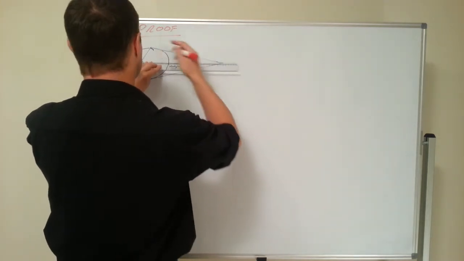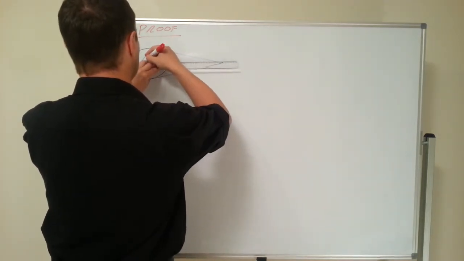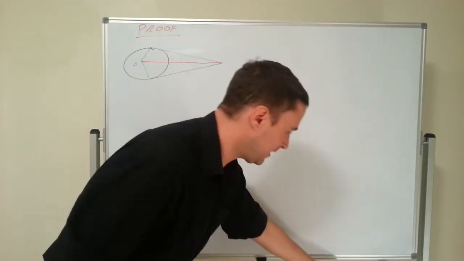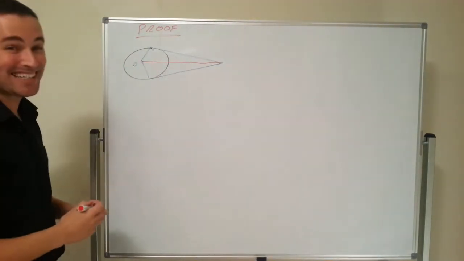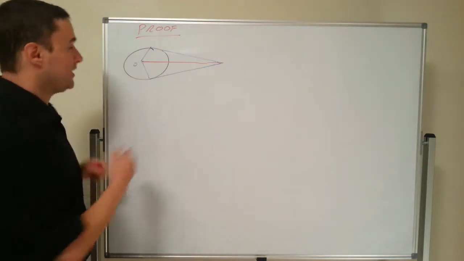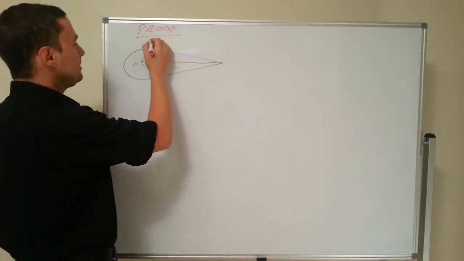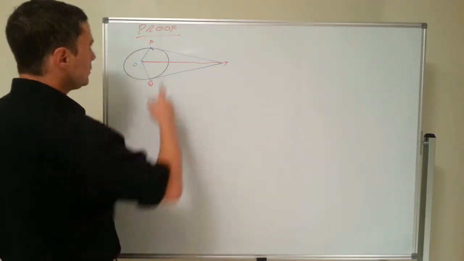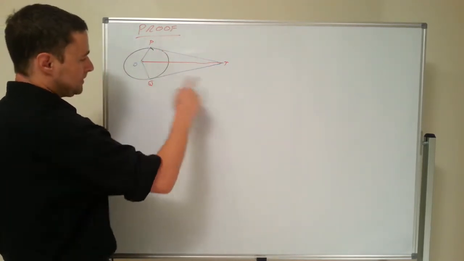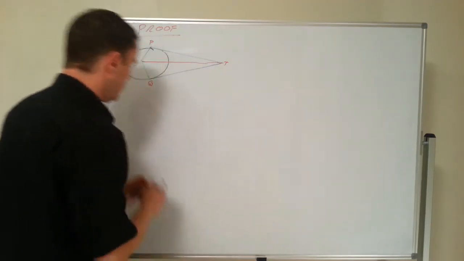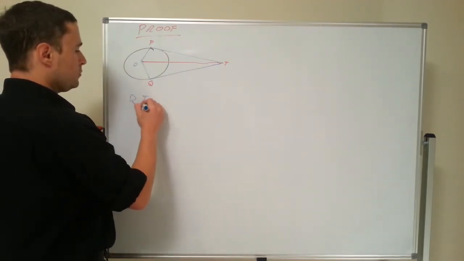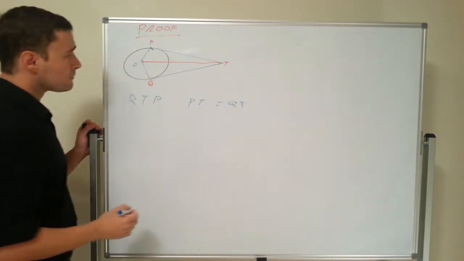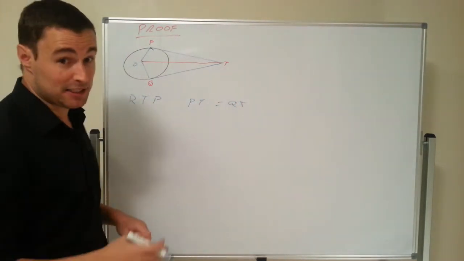Now this is actually how you prove that two tangents are equal. I just want to draw this in here quickly. I can't multitask and I can't draw a straight line either. So this is PT and QT, and they say prove that these two are equal. They're required to prove that PT equals QT. So what can we say about these things?